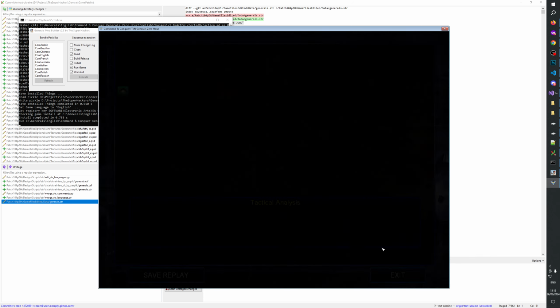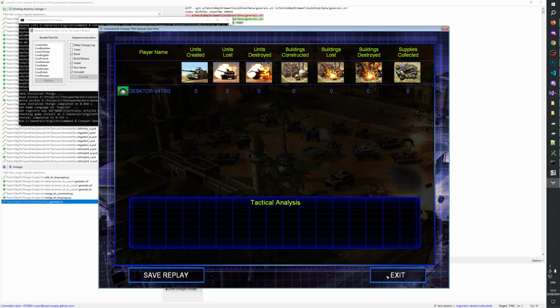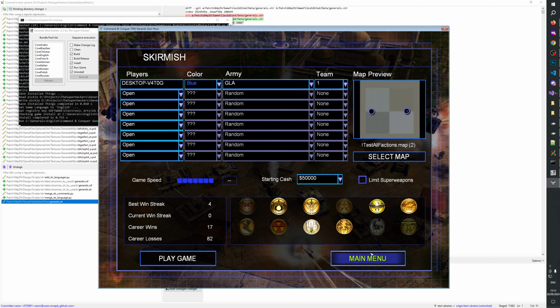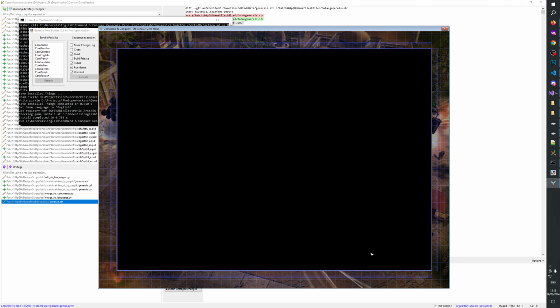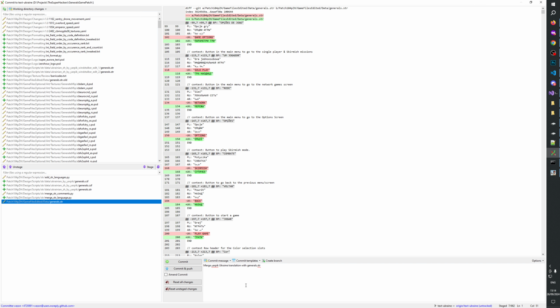Strings are here. Okay. Then let's merge this. Merge pick Ukrainian translation. Yeah. Commits.